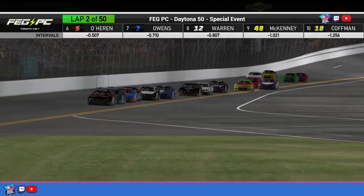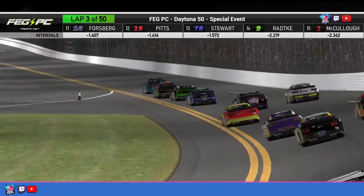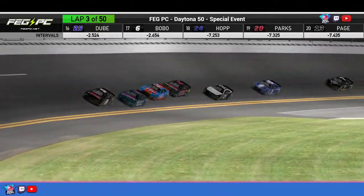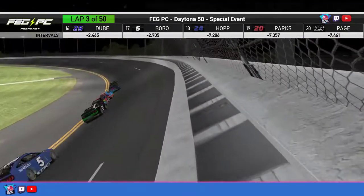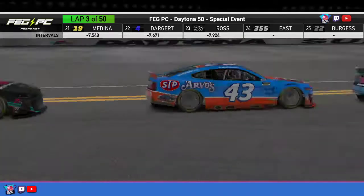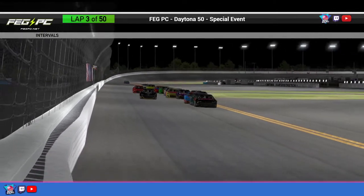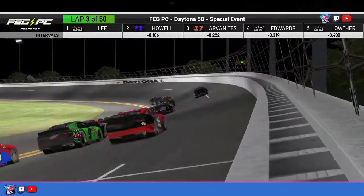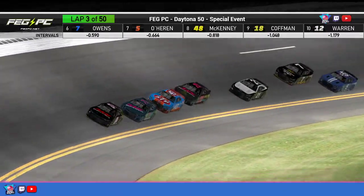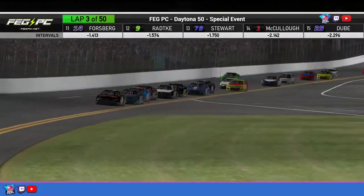But one by one, as far back as they can see, we got a little bit of action going on. It looks like a huge blitz. That is the last thing you want to see when you're in such a tight pack like this. Round and round they go. Looks like teammate Peyton Howell starts to take a little bit of a look on his friend Peyton there, but thinks better of it, drops back down in line. Looks like the number 7 machine trying to make a drive on the outside, but just no one to help him out here. The side draft is strong, but not quite strong enough to make something happen when you got a train of 4 or 5 cars in front of you pushing a lot of air out of the way.